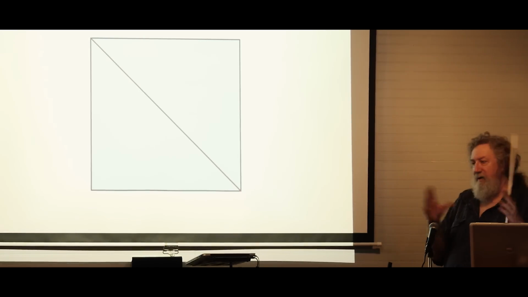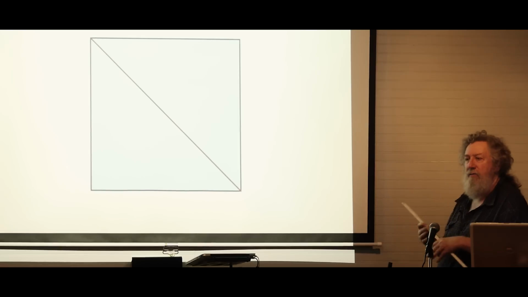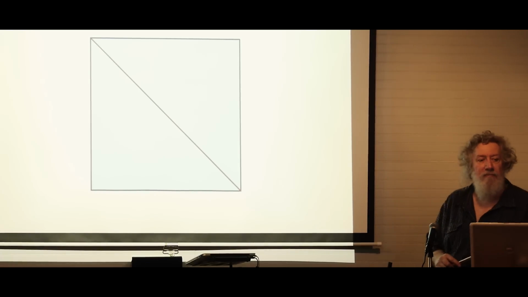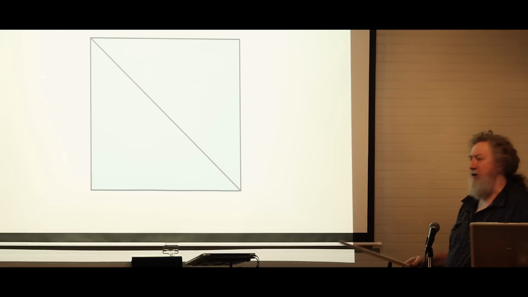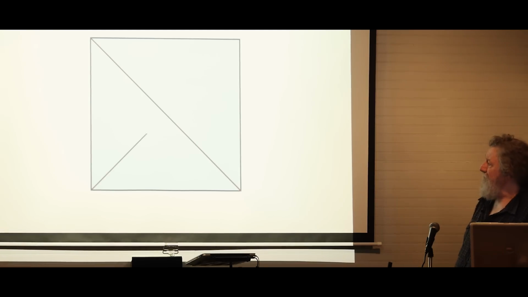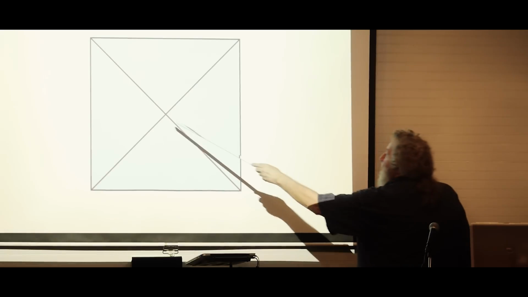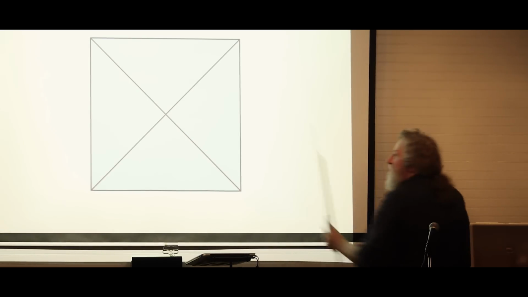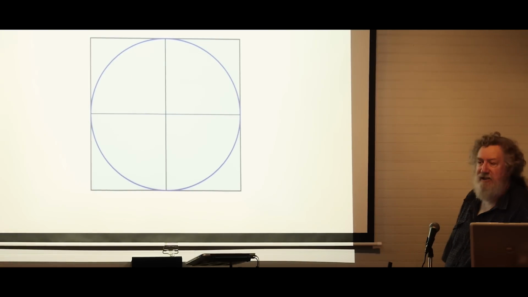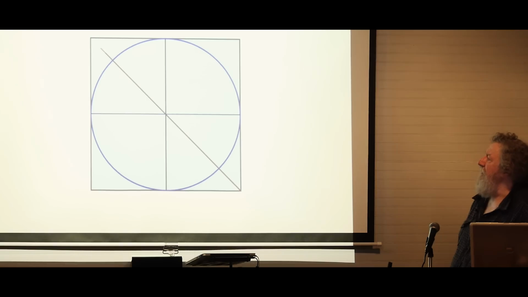I've shown you simple techniques that, if you were to try to reduplicate that, like what I just showed you, would be how you could generate a square. There are multiple ways to generate squares, but we'll see several of them. But in this case, I've drawn a square and I've got its diagonal in there. When I put another diagonal in, what happens? I have a point that appears. I have a crossing point right there, which I can now use as a center, and that gives me the inscribed circle inside the square, which has typically been a symbol.